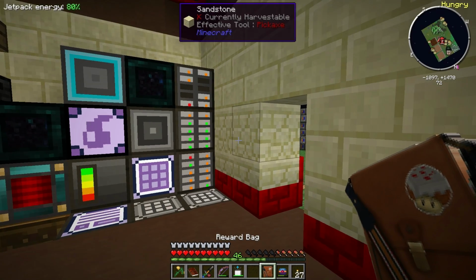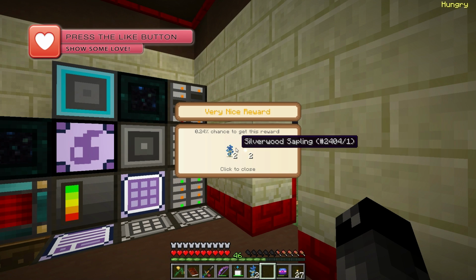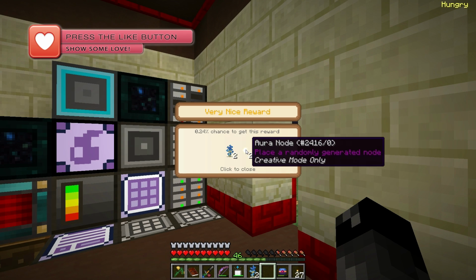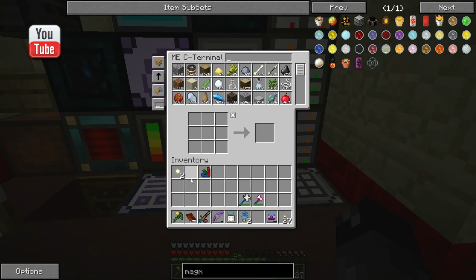Awesome. So let's see what a greater reward bag is. Hopefully it's better than a stack of dirt. Well, that's not bad. More aura nodes and silverwood saplings. Very, very cool.